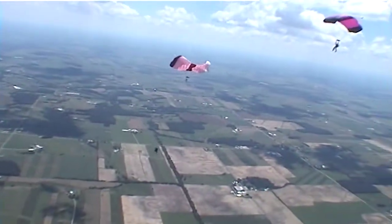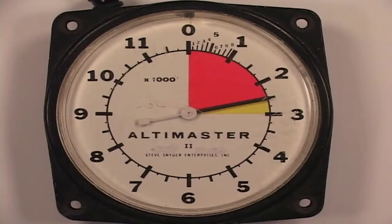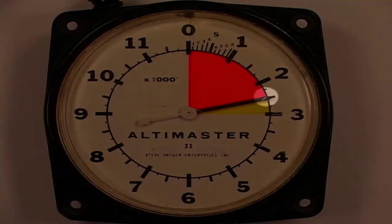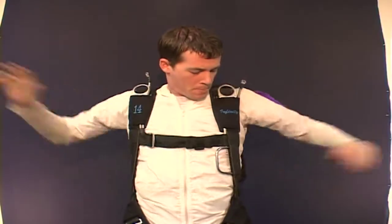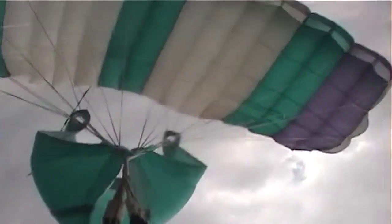Rarely are line twists a reason for a cutaway, and even severe line twists can usually be fixed in less than 1 minute. If for some reason the line twists will not come out by 2,500 feet, you should begin your emergency procedures. It is possible that there is something else wrong. Going any further trying to fix the line twists may cause you to end up too close to the ground for a safe and uneventful cutaway.